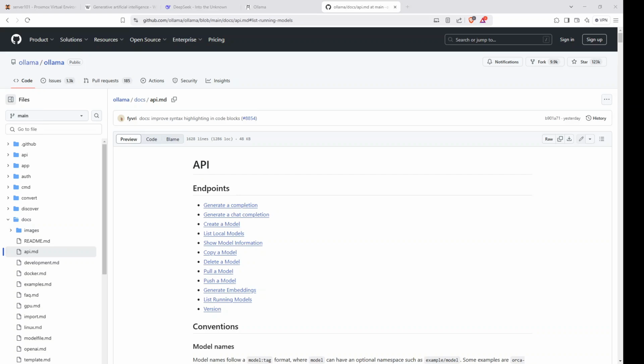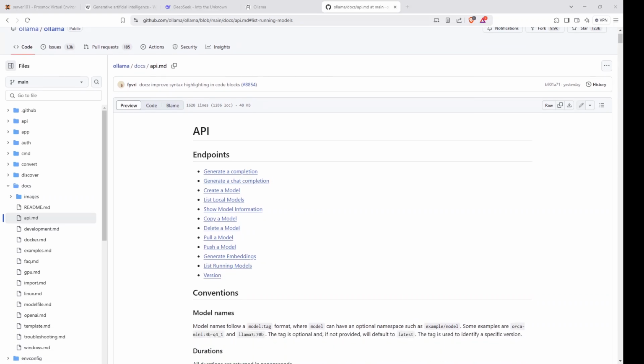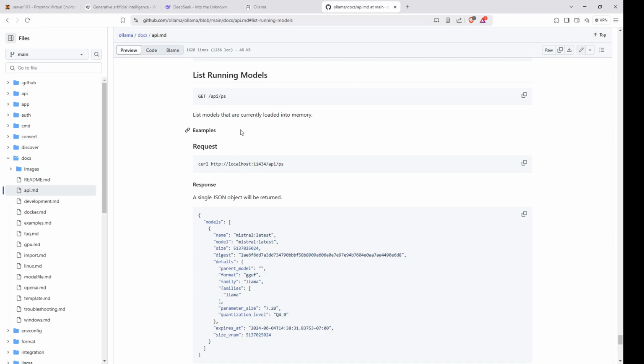Now this is the Ollama API documentation on GitHub. I'll be leaving this link in the description. So we can, for example, have a list of the running models. In this example, it's going to return Mistral. So we need to open our Postman.